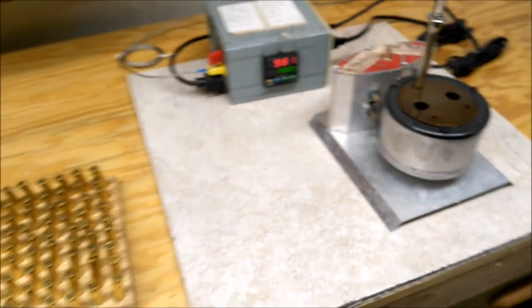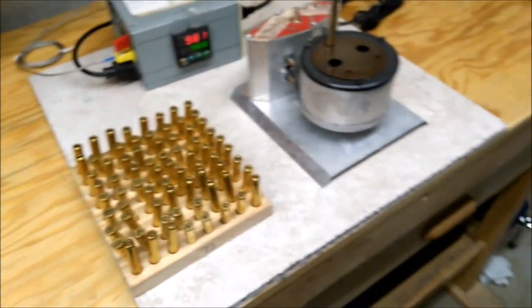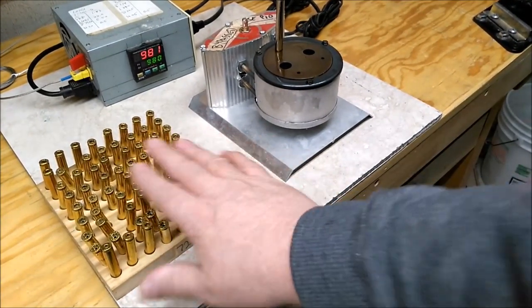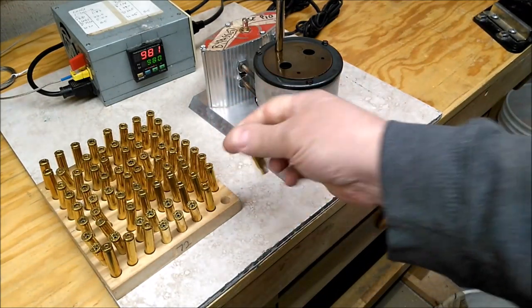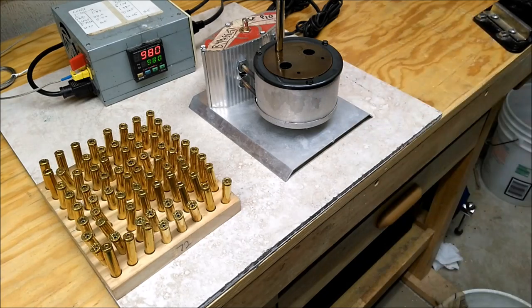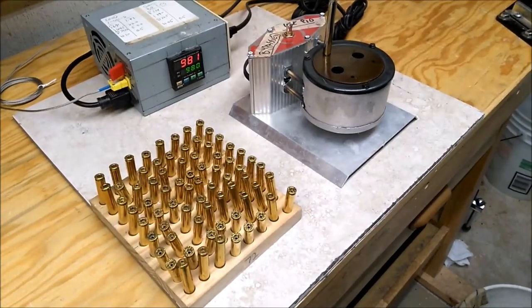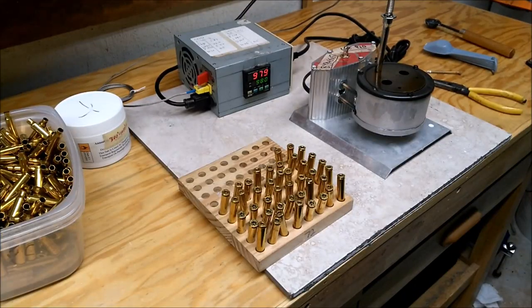So, let's see how we can do here. These are pretty cold. They've been sitting by the outside wall. They're not warm at all. So, that should cool it down pretty quickly. You'll see if we can outrun this thing. Let me set up the annoying metronome. Back in a sec. Let's try this again.